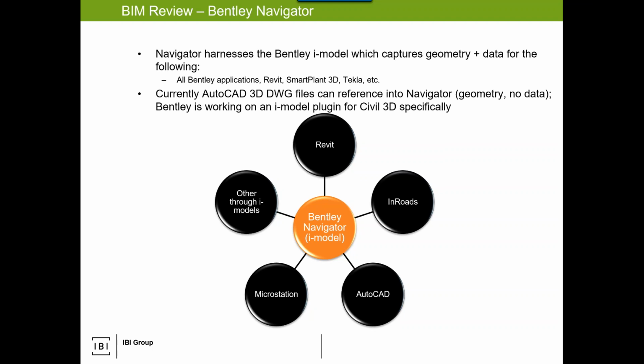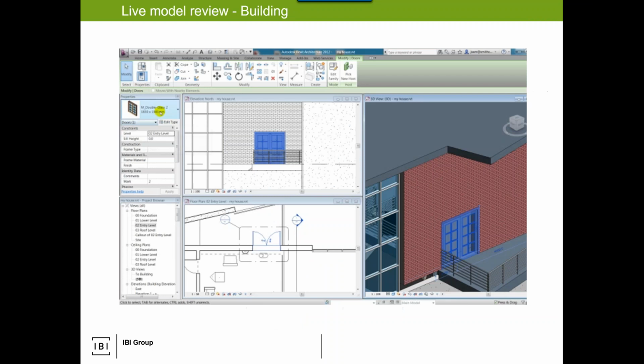The other option out there is Bentley Navigator. A little lesser known. I have worked with Navigator all my life. It is quite impressive. It is not as versatile as Navisworks in that it won't take every file format in, but it focuses on this concept of an iModel, or an information model, that captures geometry plus data. So in tools like Revit, Tekla, SmartPlant 3D, you can install an iModel plugin and tell it to publish an iModel out. When it publishes the iModel, it pulls the data, or that publishing mechanism is designed specifically to accommodate the data with the geometry. Very impressive, works quite well, a little lesser known.